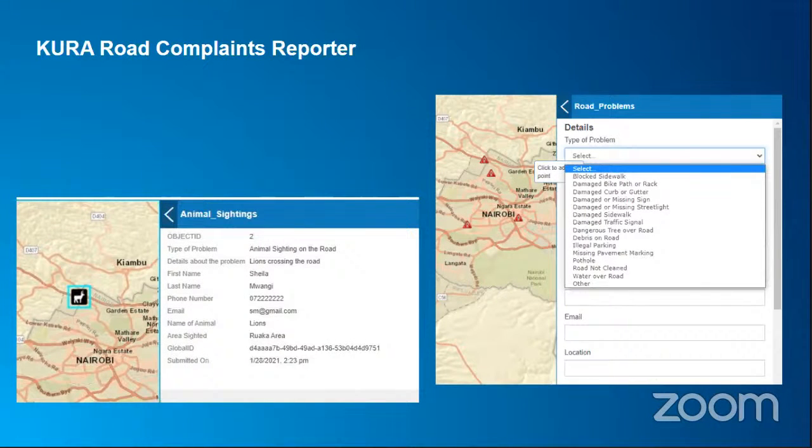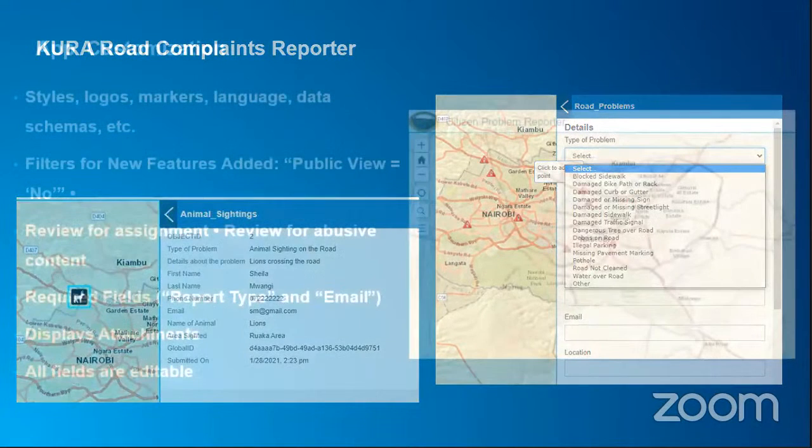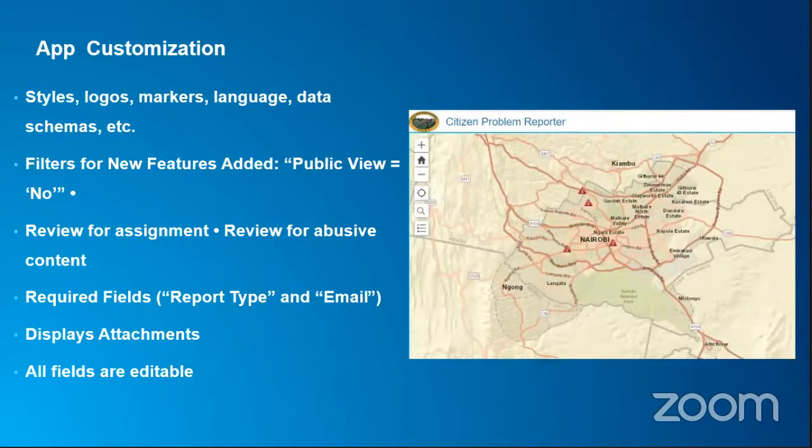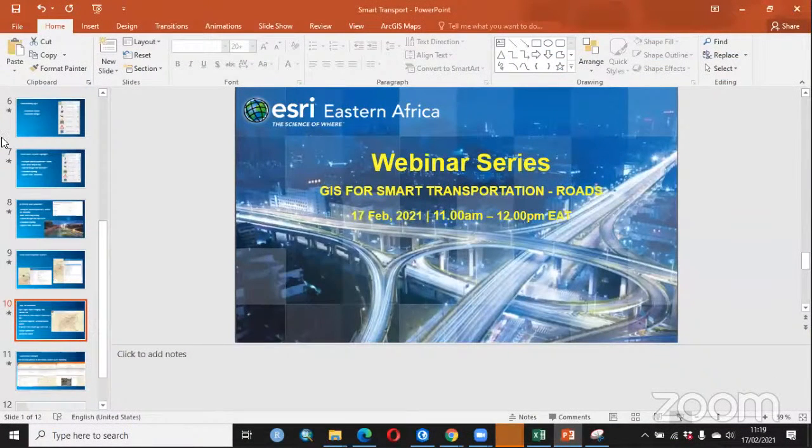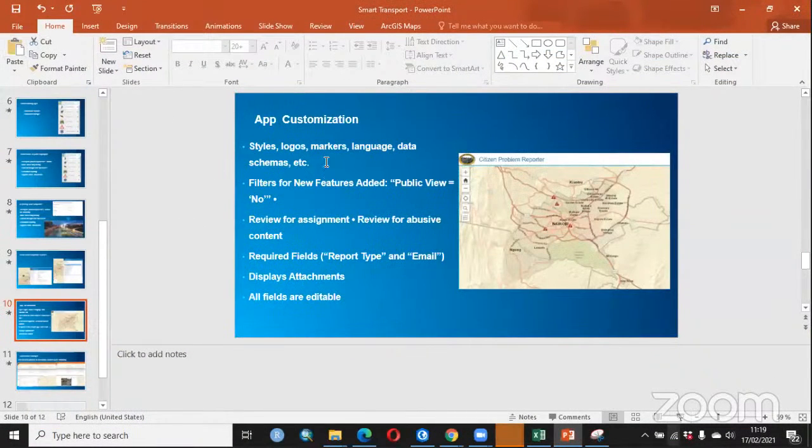So I'll go to our demo, and then we'll come back to what the other bits of customization. For now, I want us to go to the desktop. We push it to the online, then we'll revert back to see how we can customize the application. Okay, so we're using ArcGIS Pro for that, for us to come up with a very comprehensive reporter for us.